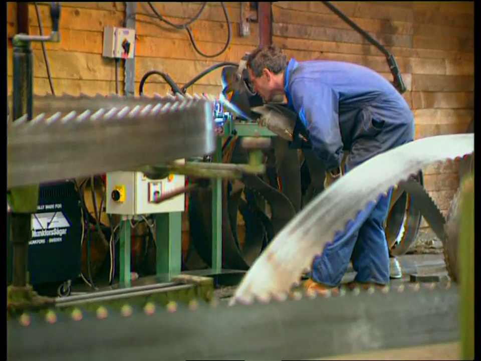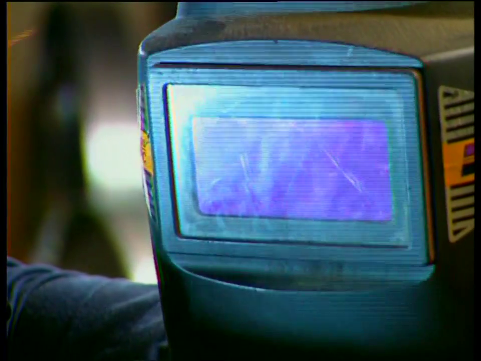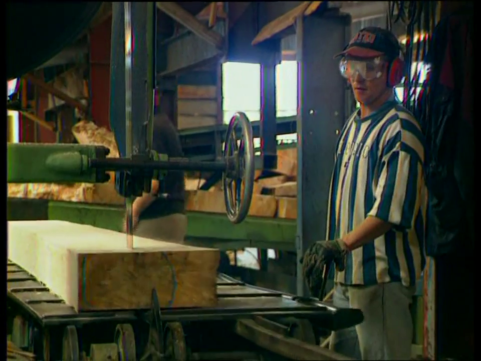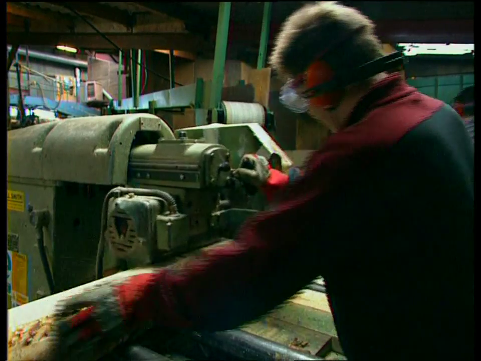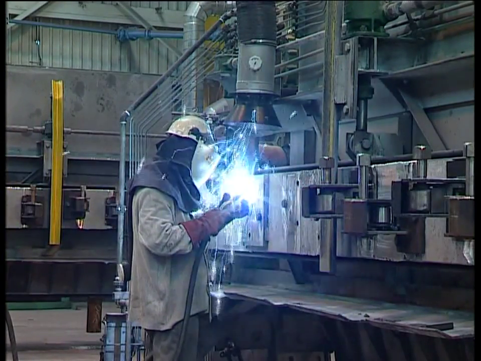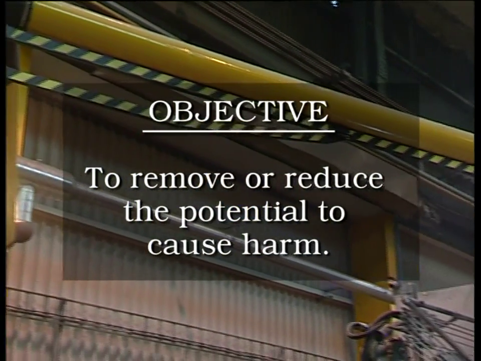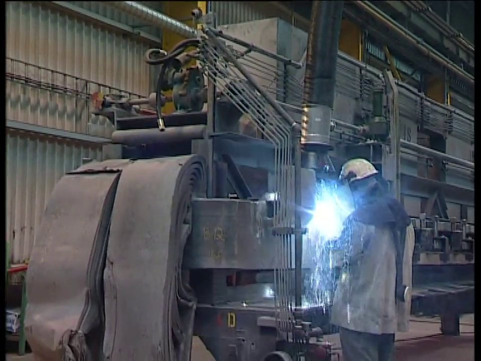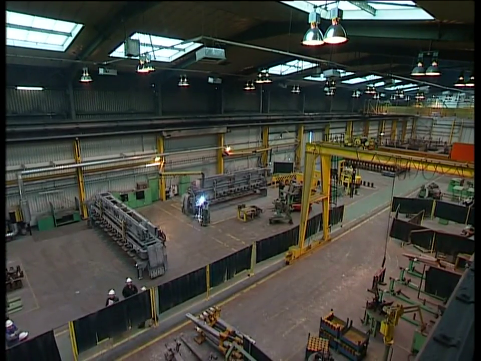A risk assessment, therefore, is the method we use to identify hazards and the risks we're exposed to within our workplace. The risk assessment has to cover all methods of working, including product, processes, equipment and machinery. In short, virtually everything that goes on within any working environment. The objective of the risk assessment is to remove or reduce the potential to cause harm. What you have to bear in mind is that after making a risk assessment, the hazard may still be there, but you'll have reduced the risk.